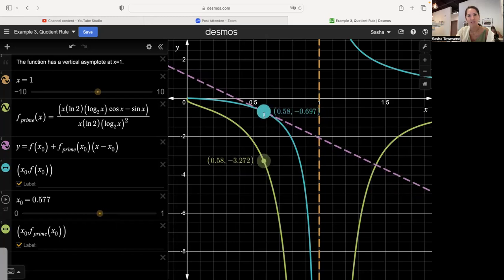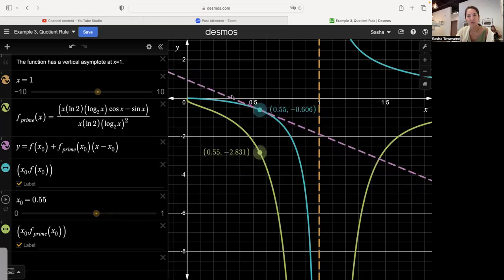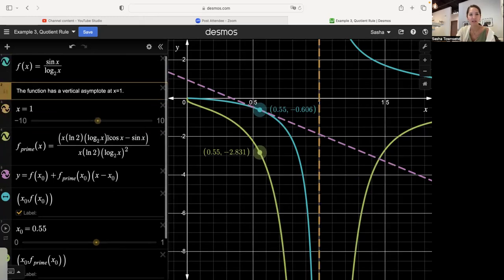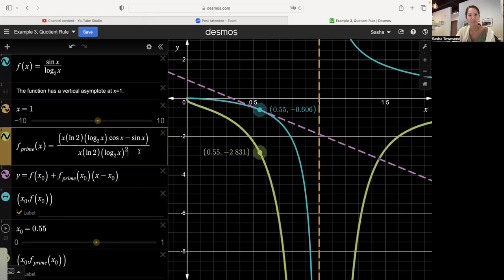As we decrease that value of x, we notice that this line is less steep. And so the slope values of the tangent are smaller in magnitude, but they're still negative because that line is decreasing. And so, yes, our quotient rule gave us the right formula for the derivative of this original graph. And again, the derivative gives us a formula for the slope of the tangent line at a particular location.